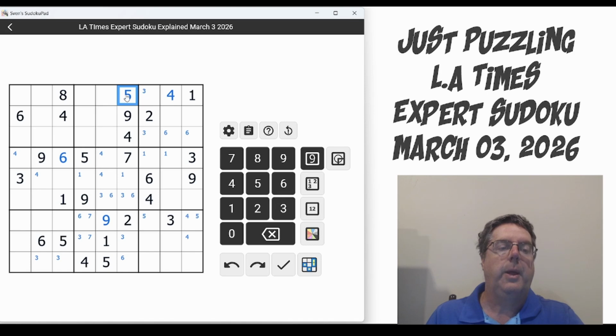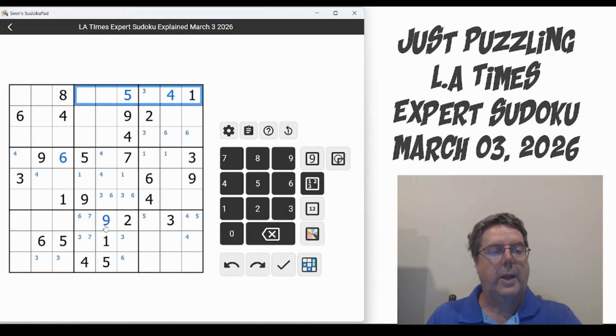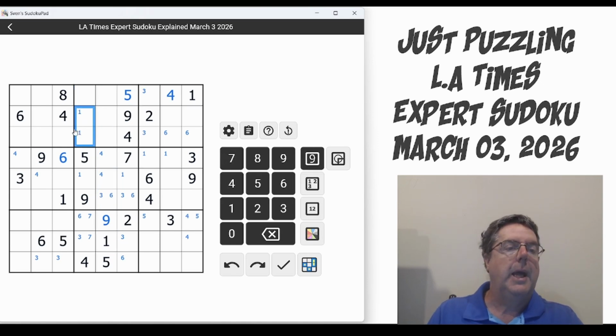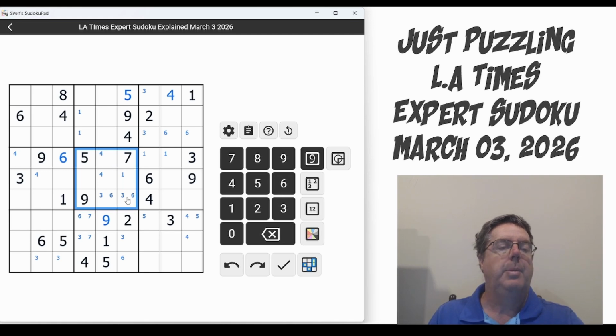1, 2. I used to have a theory that I was blind to certain numbers because I just would not see patterns with them. 1, 2, 3. 1 comes across here. 1 comes up here, and this will show you something. So 1 is one of these two. Coming down here, this can no longer be a 1 because of this being in the column there. So this goes away, and because I'm doing pairs, 1 has to be in here somewhere, and that 1 happens to be there.